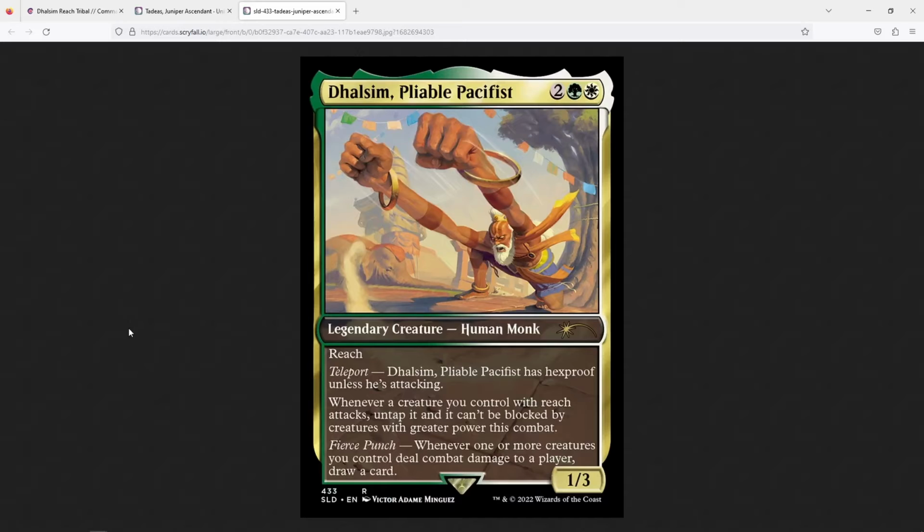I think we've got one here, which is the Reach Tribal, where we look at the fact that he has Reach and the fact that he gives creatures with Reach unblockable as the biggest parts of that. But I would suggest there's probably a second build you can do where you're more interested in that Fierce Punch ability, which basically allows you to draw cards as your creatures make contact.